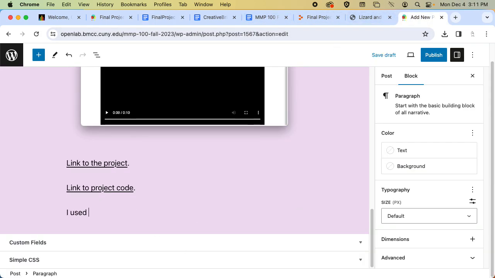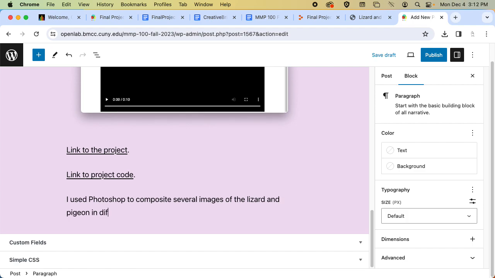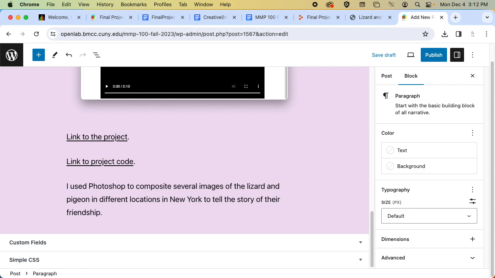I'll just say I used Photoshop to composite several images of the lizard and pigeon in different locations in New York to tell the story of their friendship. And then you can include any other information that's relevant to your process. If you recorded stuff in various locations, if you edited your animation in a specific way, if you use special effects, anything else that might be relevant to the project.